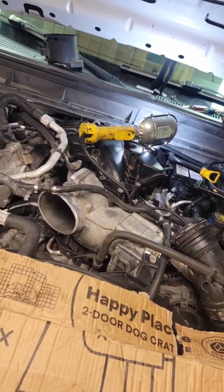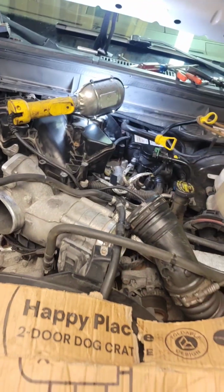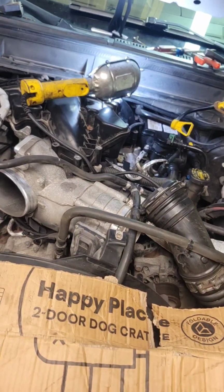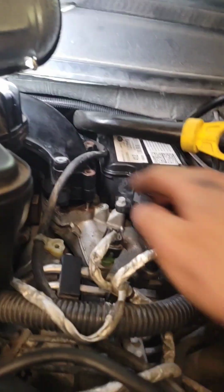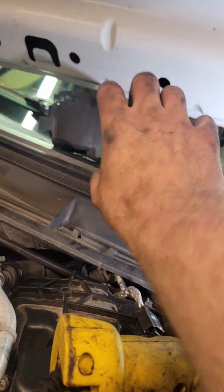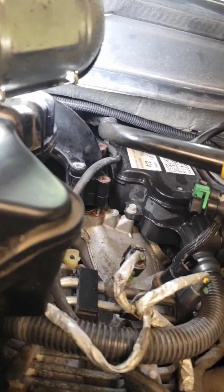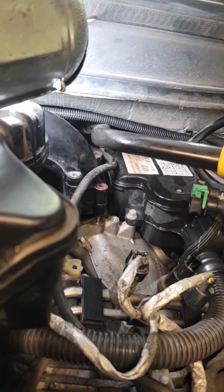Okay, here we are. A little update for you on the 6.7. I'm working on getting the plastic intake manifold off, and I encountered a hiccup. Fortunately, I got all the bolts out except for one. The head of this bolt broke off here, and I had to take the little cup out that holds the fuel filter out of the way so we can get on that stud with some vice grips. So we're gonna go ahead and see if we can't get in there.